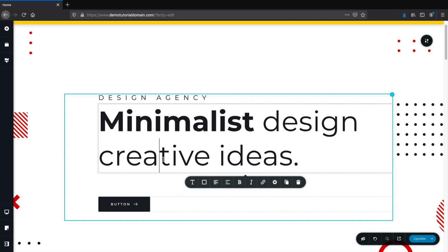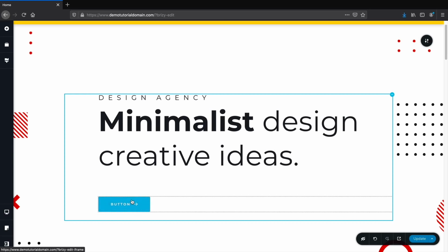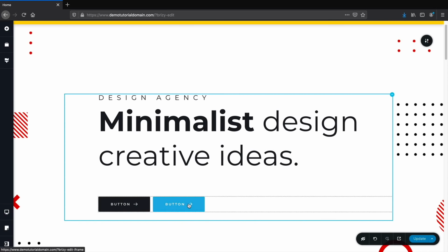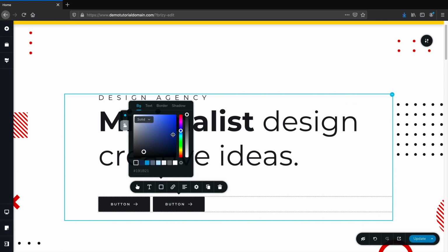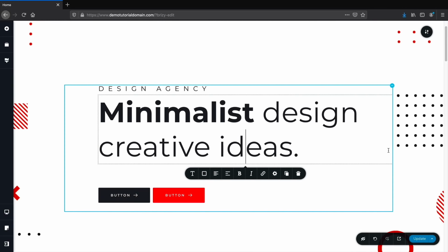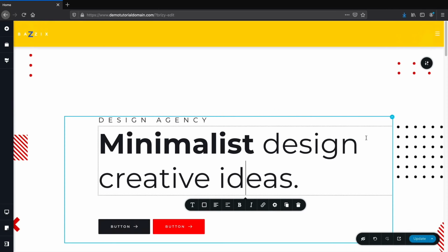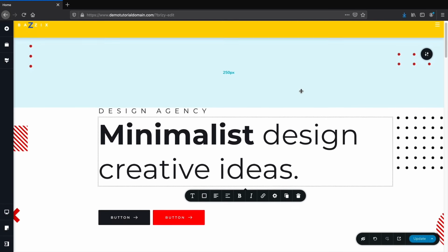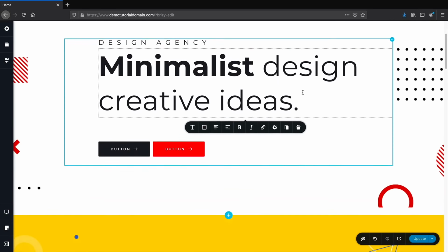Now also, do you guys remember how to create two buttons? If you don't, I hope you do. You just go ahead and right click and click on duplicate. And now I'll change this to something like red. So my whole design aspect here is I'm just trying to incorporate this black, red, and white color scheme, kind of like my website. So I just want to introduce you all to how to design everything and quickly change it. So we'll change this menu later. Don't worry. When we talk about the theme customizer, it's really tacky and ugly, but don't worry. We will change the actual menu color.